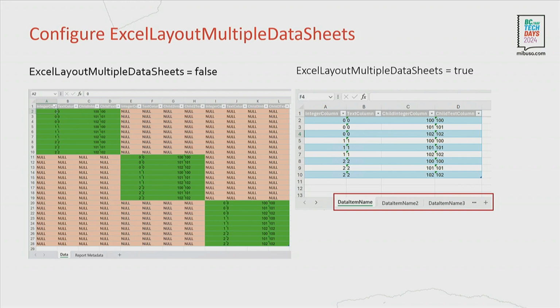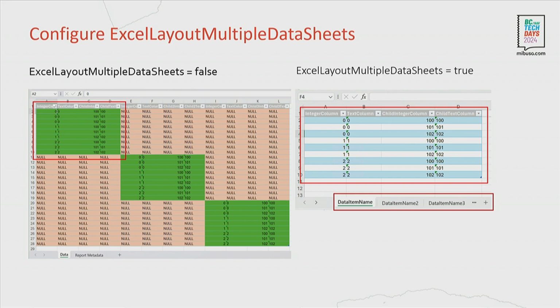And if we look a little bit deeper into how the data is organized compared to the legacy way we did it before, if you look at the same set of data here, the green ones are the actual data, whereas the weak colored are the null fields. That means that we have a lot of repeated data. And if we just want to have this one, which actually maps to the single data sheet we have in the new implementation with multi-sheets enabled. So always take that one.